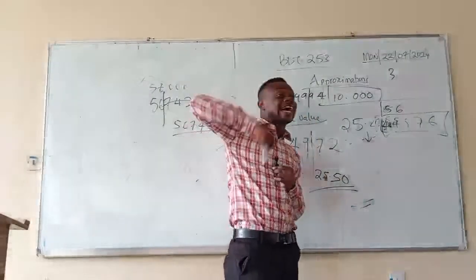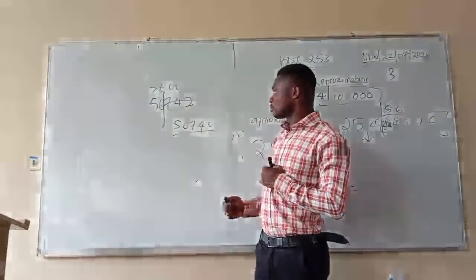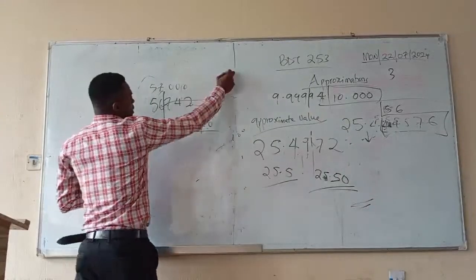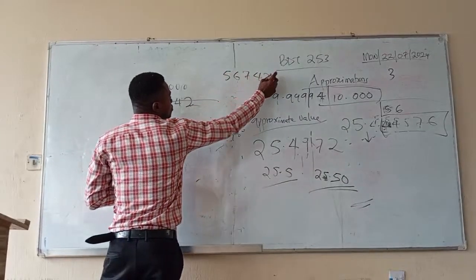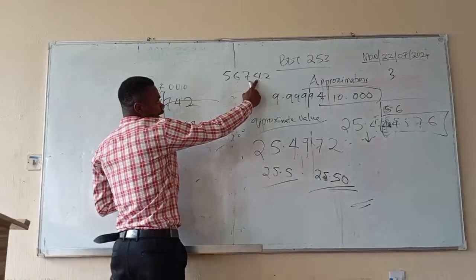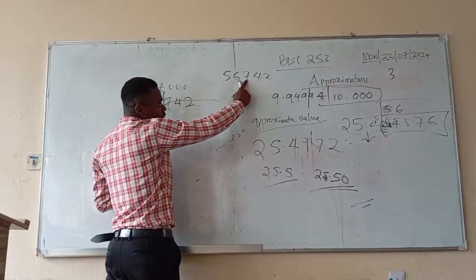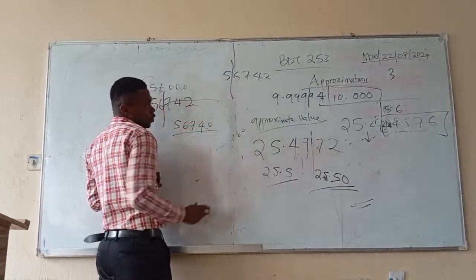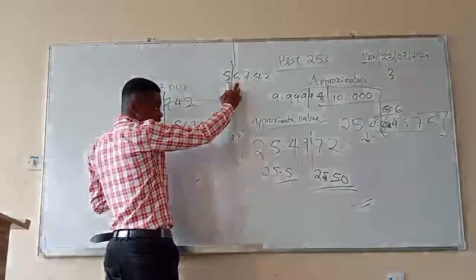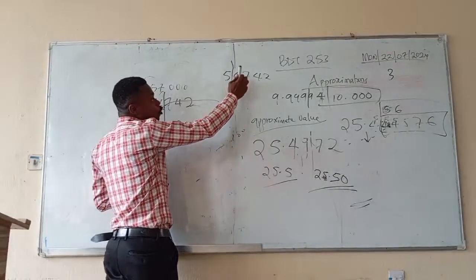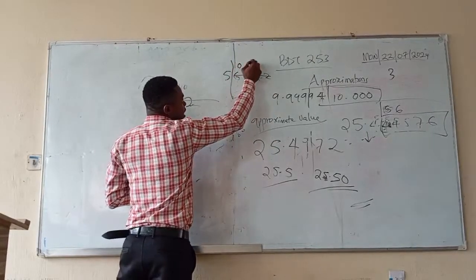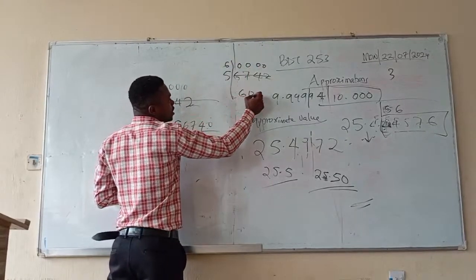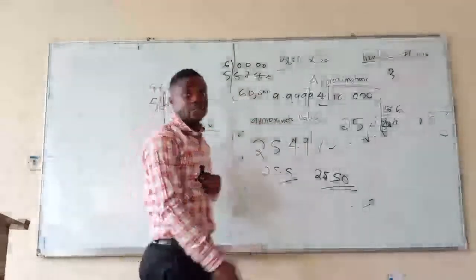Now, let's move to the nearest 10 of 1,000. Let's go again. This is 5, 6, 7, 4, 2. Units, 10s, of what? 1,000. We put our cursor here, right? What is the next digit? 6. Is this up to 5? So we zero everything here, right? 0, 0, 0, 0. Take one from here, add it becomes what? 6. So the answer is what? 60,000. To the nearest 10 of what? 1,000.